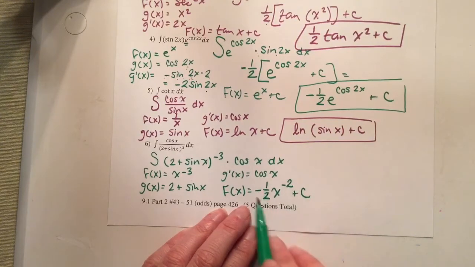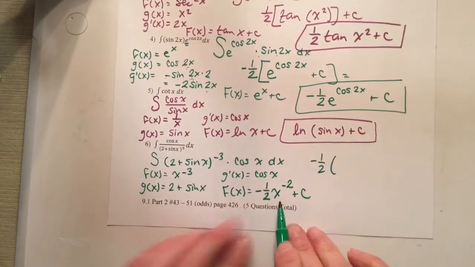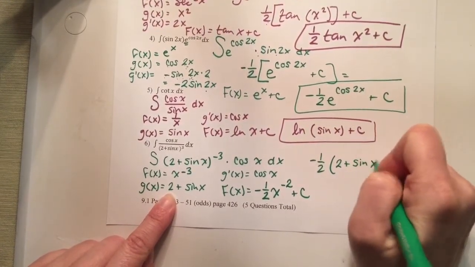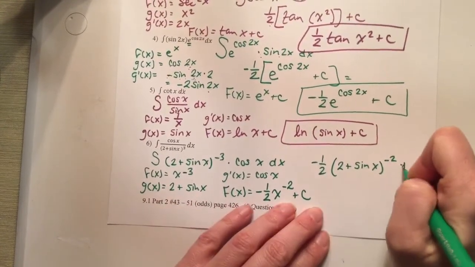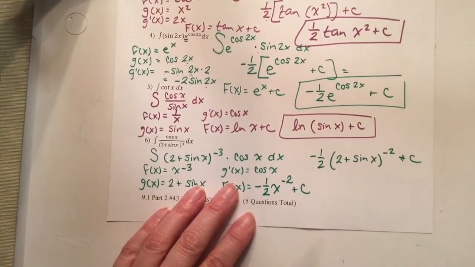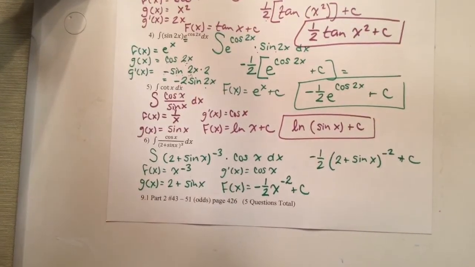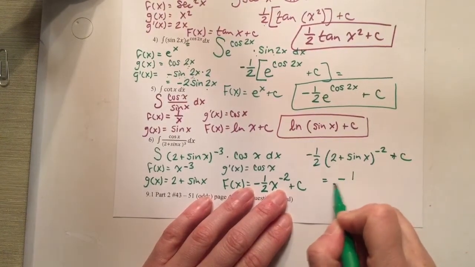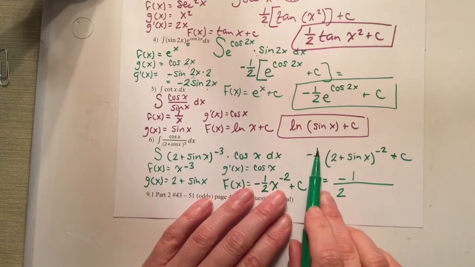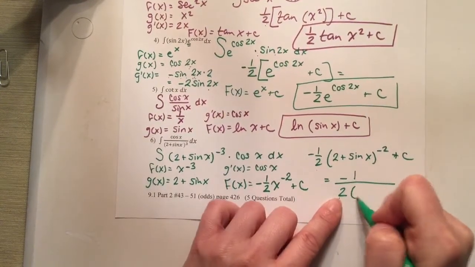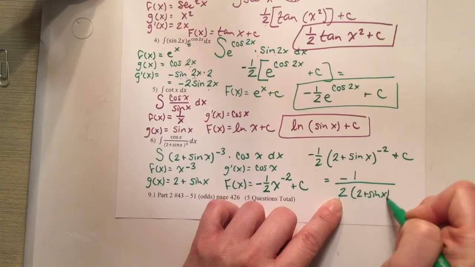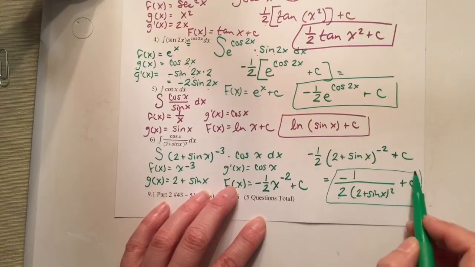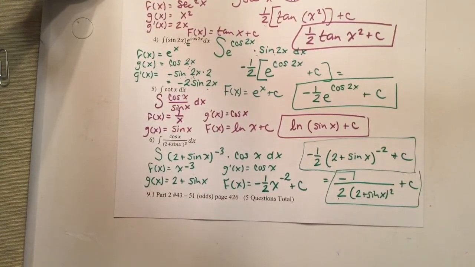Now I'm going to take the antiderivative, -1/2, where x is, fill in your original g of x, 2 plus the sine of x. You still have your -2. It's still plus c. This is fine if you got it to here. Okay, I don't like having negative exponents in my final answer. So what I did for my final answer is I have my -1 over 2, because it's negative 1 over 2. That's how I get the 2 on the bottom. Then it's the group 2 plus sine of x to the power of 2 on the bottom because it's negative. So I wrote it like this. If you kept it like this, they are equivalent solutions.